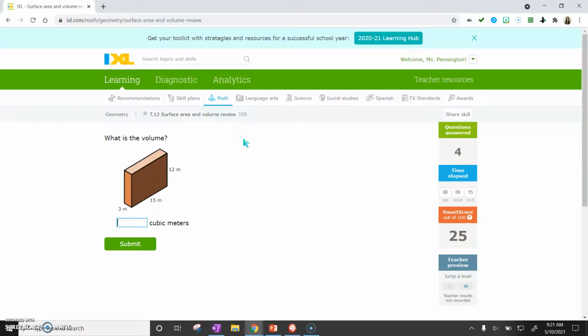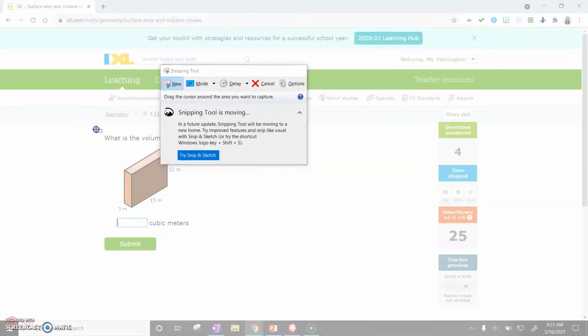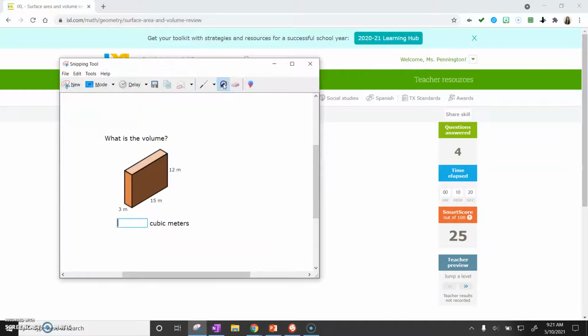What is the volume? If I look at this, it's a prism. So I need to look at the volume of a prism formula, and that is big B times H, all right? So this is a prism. Now, your bases can be any two that are across from each other and are identical. What I'm going to do is, let me snip it so I can color it. I'm going to use this as my base. Here will be my base, and it's a 3 by 12, okay?